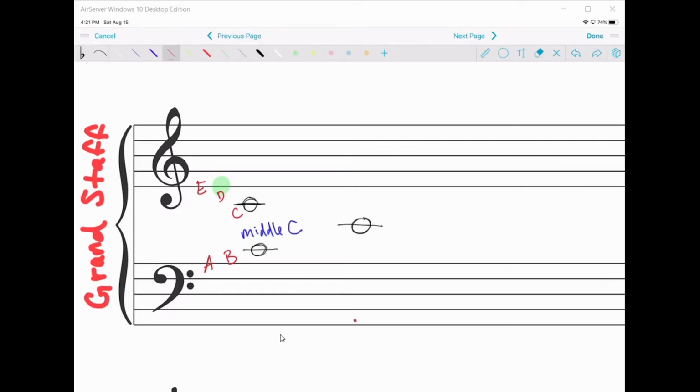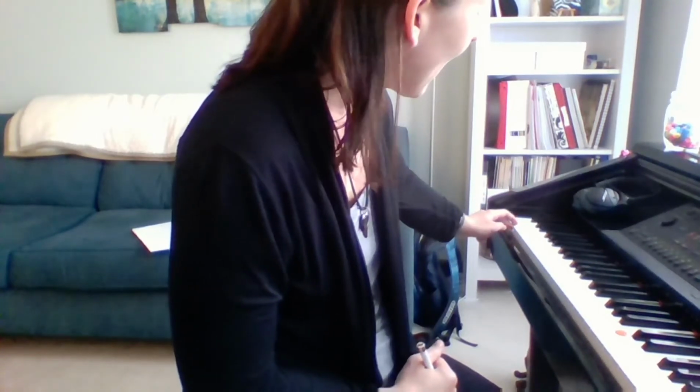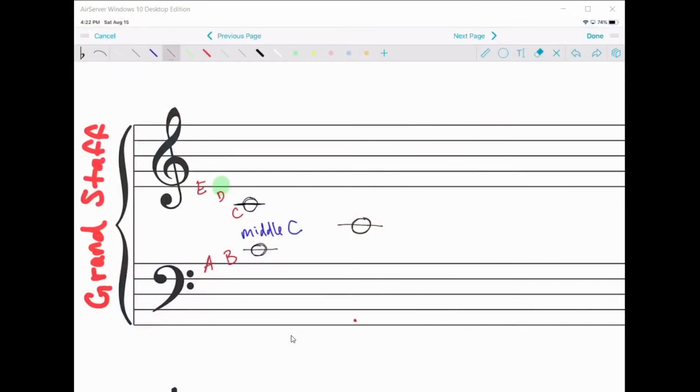We're also going to give these number designations. So the numbers are to tell us about what octave of the piano we're in. If you take a look at your instrument, way down here on the bottom, if you find the group of two, the lowest C on the piano, it's not the last key. The last key is A. A, B, C. This one right here. That is C1. So if you count up the piano following the C's, you have C1, C2, C3, C4, C5, C6, C7, and then C8, which is at the top of the piano. So this one in the middle is going to be C4. It's the fourth one.